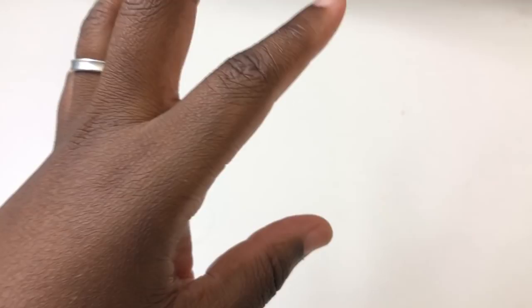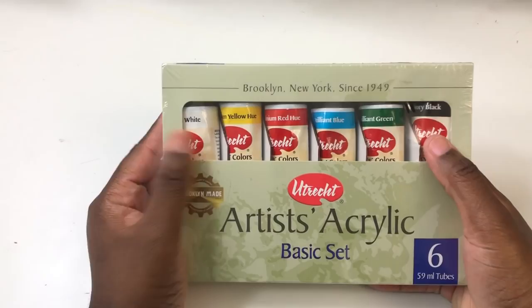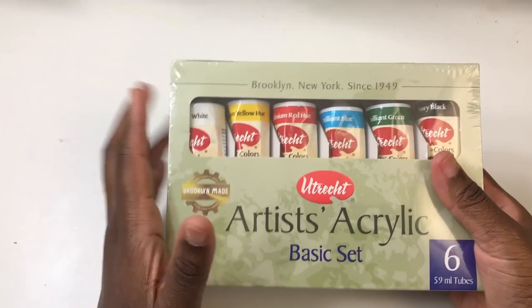I also got a five dollar gift card, which I used to buy some sanding paper for grinding the watercolor ground. Next up is a set of acrylics — I've never used acrylics and I'm not sure if I'm going to use them. These are two ounce tubes each. Shipping costs would be pretty high on these, so I'll probably end up taking them back to the store as a donation.